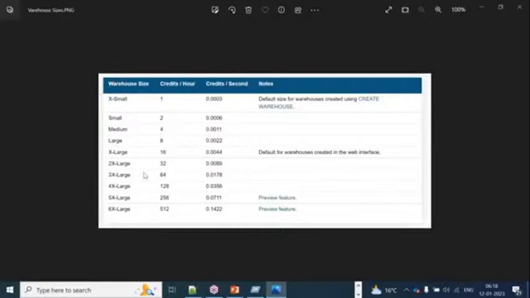These are the different virtual warehouse sizes and these are the credits. These credits are very much important. Based on these credits, they have already defined that if you created your virtual warehouse with the medium size, we are going to allocate you 4 credits per hour, and then based on the edition, $2.7 like that they are going to charge you. You have to understand the different warehouse sizes and what the credits are, and how they are going to price you. So this is about the pricing.